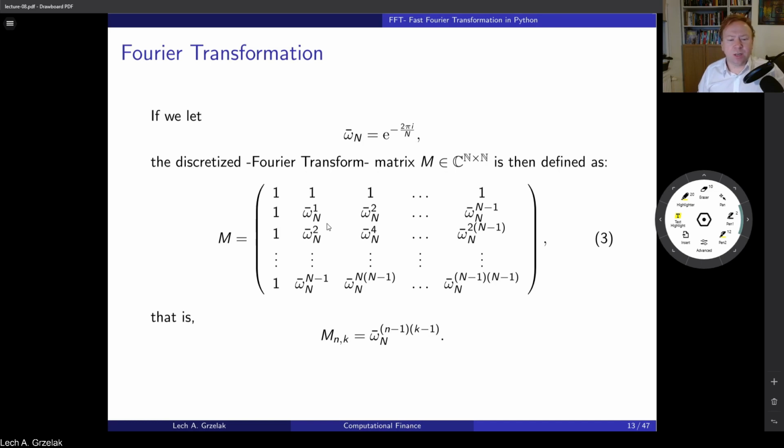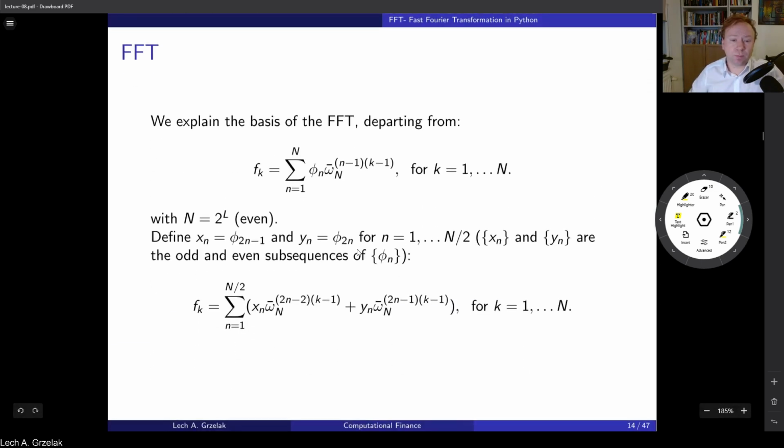And what is the greatest advantage of fast Fourier transformation is that you can see that the terms, so you have a diagonal here, the terms which are on each side of the diagonal, they're actually the same terms. And that's basically the key element for determining fast Fourier transformation. By using the symmetry of the terms, we can actually reduce significantly the number of operations that need to be used for computation of Fourier transformation.